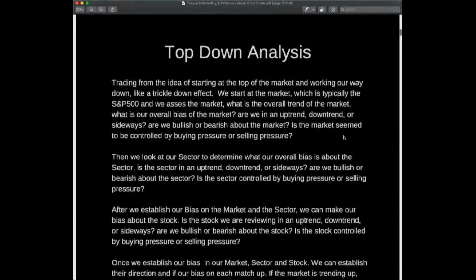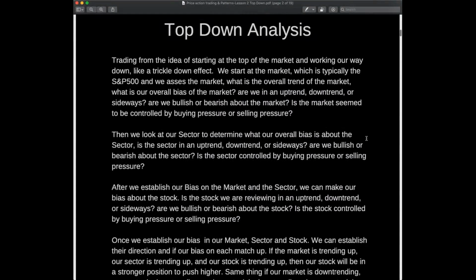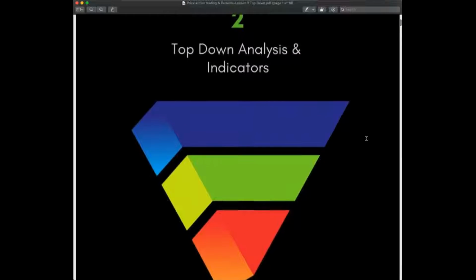All right. Top-down analysis. So Steve, really quick, I have a question. So top meaning the month. Monthly chart. Yes, the top starts from the monthly chart, then it goes to the weekly chart, then the daily chart, then the 4-hour chart, then the hourly chart, then the 30-minute chart, then the 15, then the 5-minute chart. I do not ever look at the 1-minute chart. Don't ask me about the 1-minute chart because I will never look at it. And you shouldn't either. Okay.